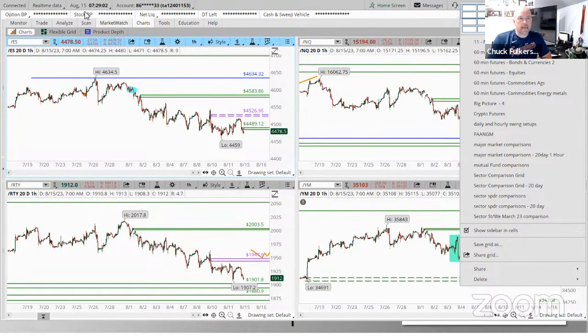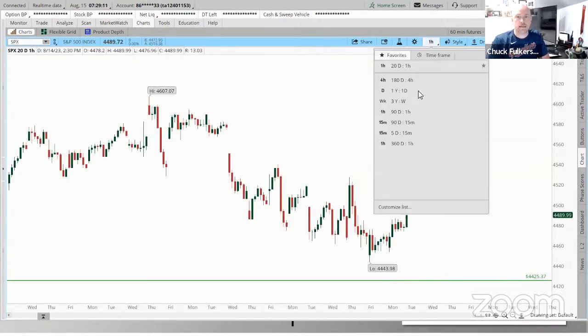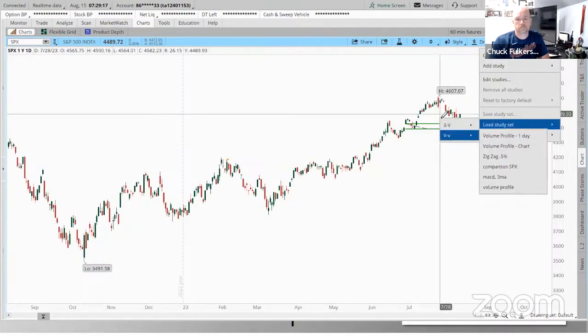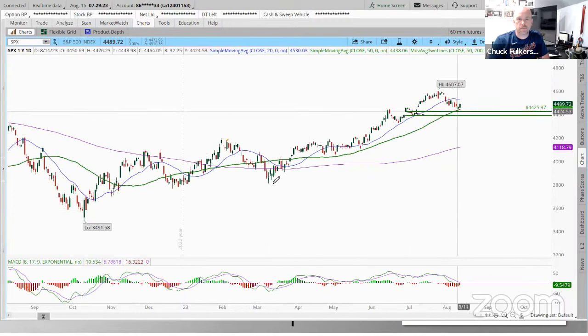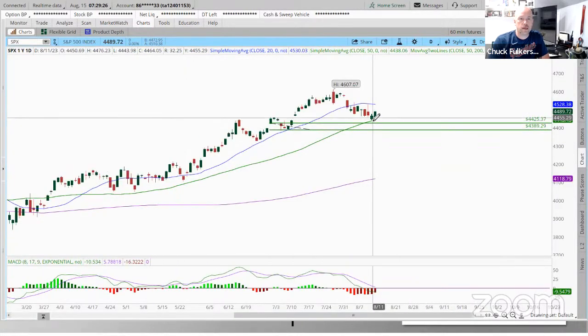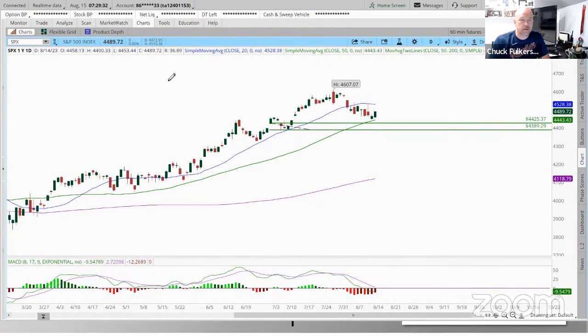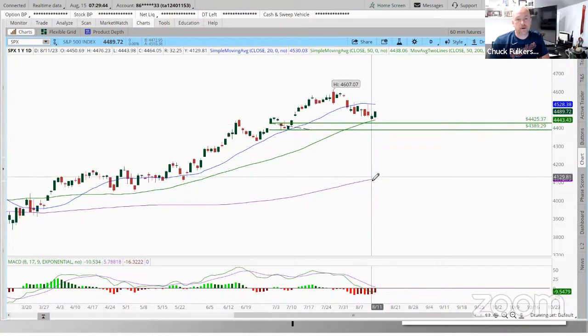So I want to do a quick scan, and when I'm looking at my major markets, I'm starting with the S&P. The S&P on a daily chart, we are sitting just above a 50-period moving average, and we put in a bit of a reversal candlestick yesterday at the 50-period moving average in the SPX. We are technically in the bull area. So the bull area is below the 20, above the 50, and above the 200.